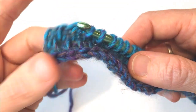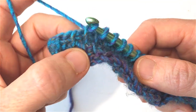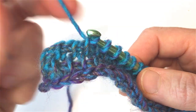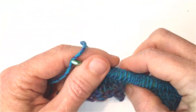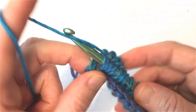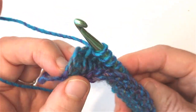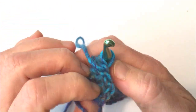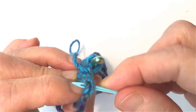Okay, so we're down to the last few stitches. I've got 2 more vertical bars, 1, 2, and then I'll have my edge stitch. So I'm going to go into 1, 2, and now we're at our edge stitch, and we turn it to the side, and we can see that we have these 2 threads here.